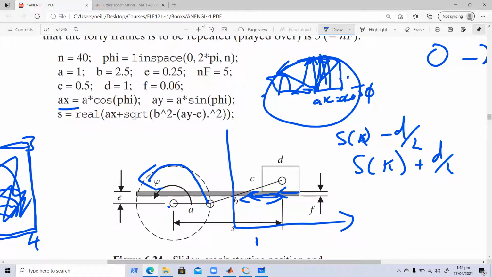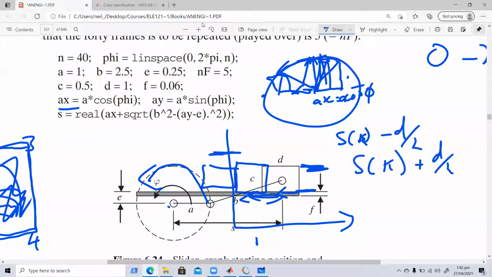Now, for the y coordinates, whether this box is here, or here, or here, the y values are staying the same.